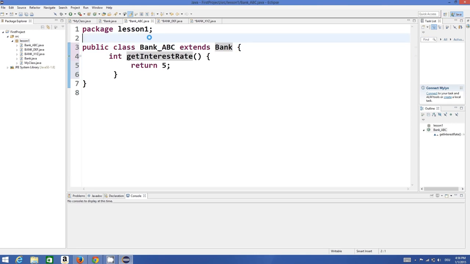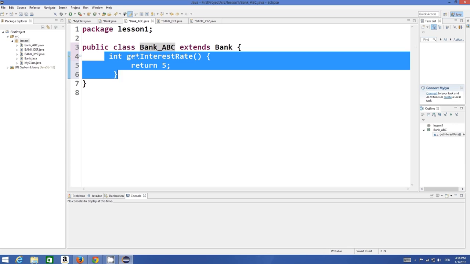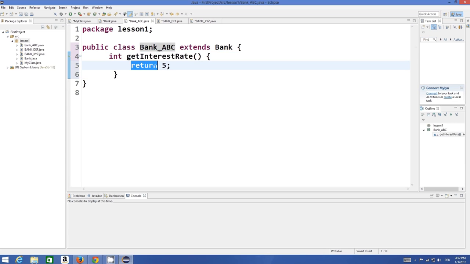The second class is called bank underscore ABC, which extends from bank class, because bank class is our base class and bank ABC is our derived class. This also contains the same method, but this bank has a rate of interest equal to 5%, for example.